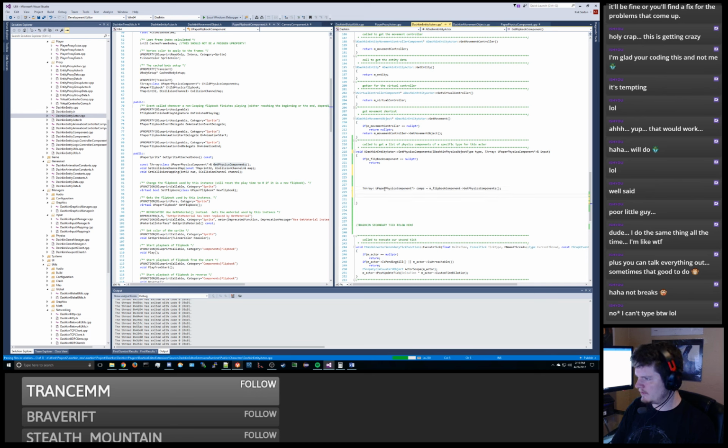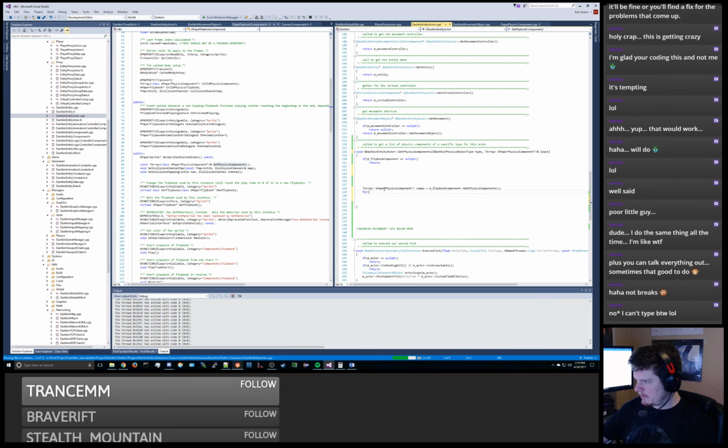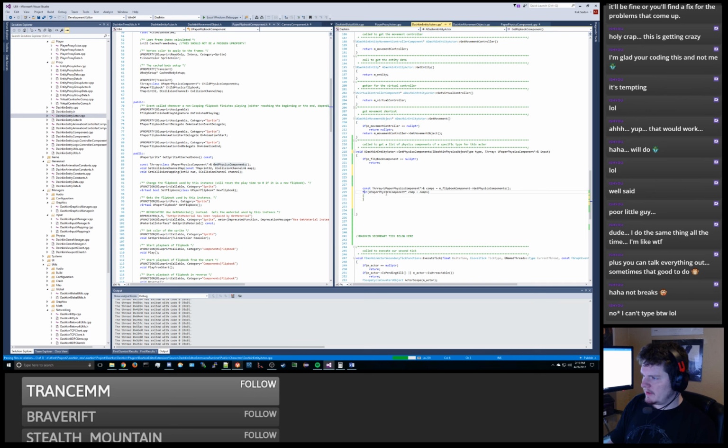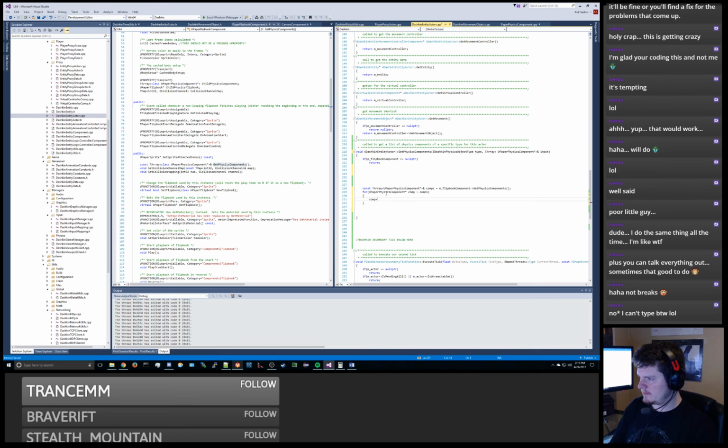Const is this, so for paper physics component pointer, this is constant array. Does that matter? I don't think so. Maybe. For every comp in the components, the comp actually has what we want.